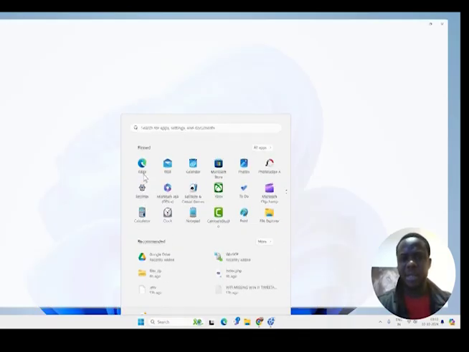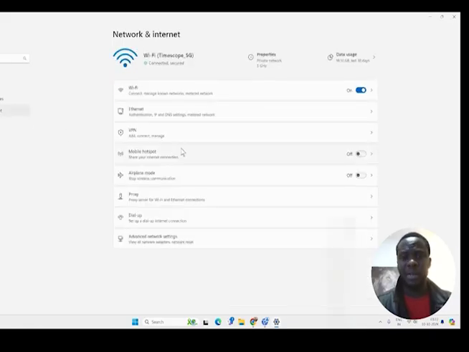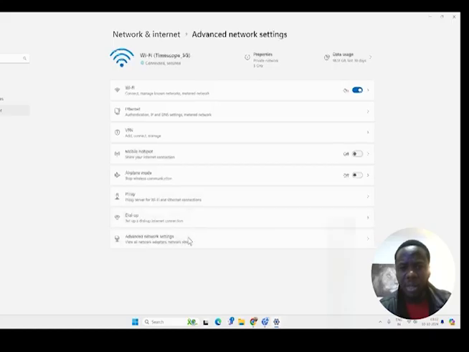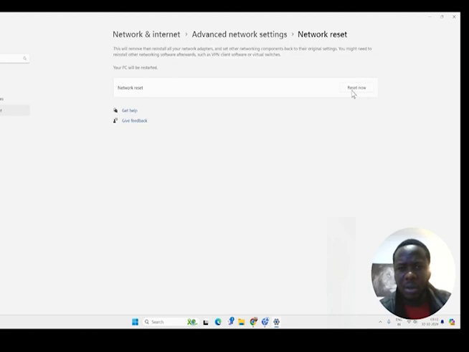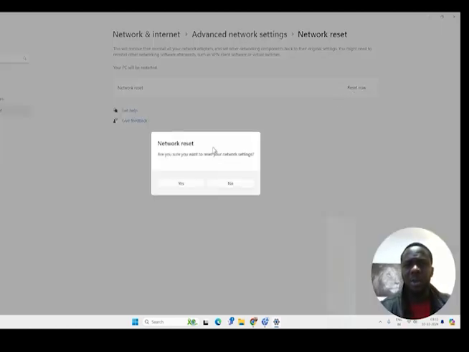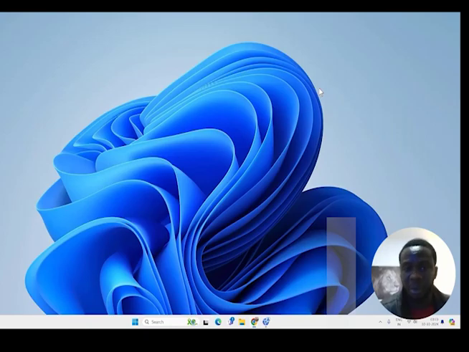Here we'll go to Settings, and from there we look at Network and Internet. With that, go to Advanced settings. Just hold on a few seconds. Go to the advanced settings, scroll down, and you are going to see Network reset. When it asks you, just click yes and allow Windows to reset your network for you. Most of the time it does fix the problem, but if it does not, there's more to do than to just give up.